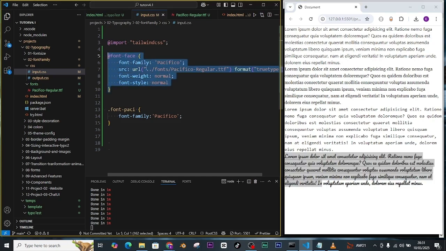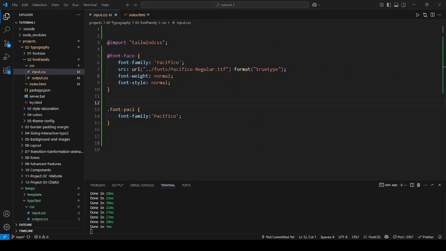It's now using the offline font that is added here. You can add many fonts and create those fonts here. In Tailwind version 4, all customization is done directly in our CSS instead of in a separate JavaScript configuration file. This aligns with version 4's CSS-first approach, reducing reliance on a build-time config.